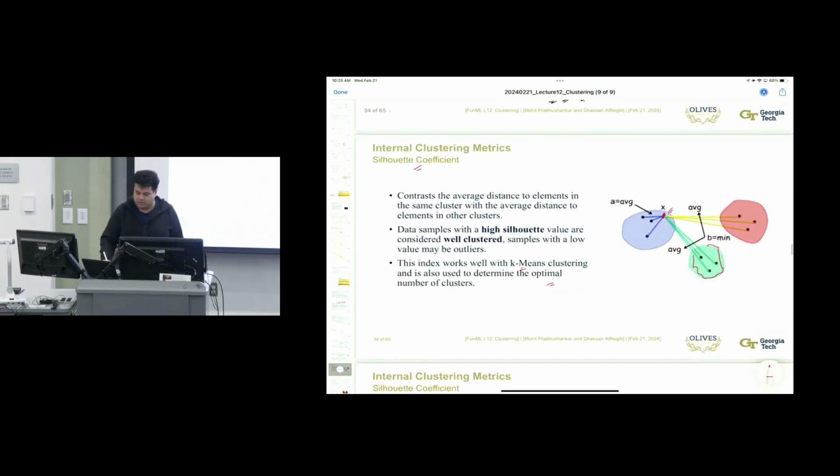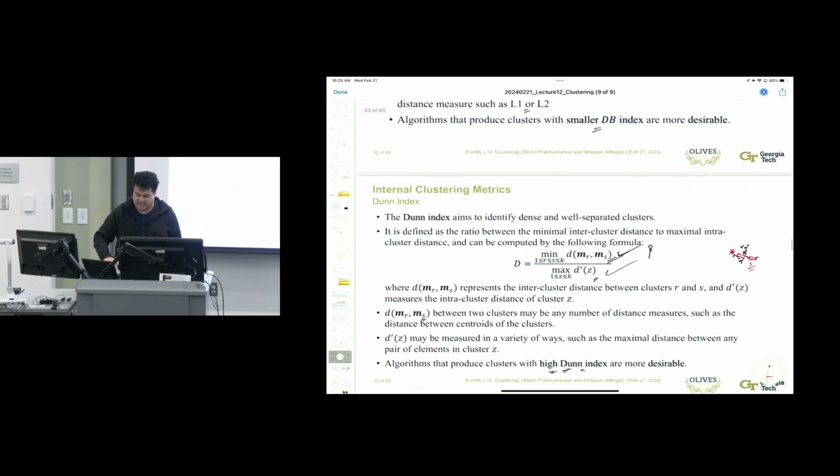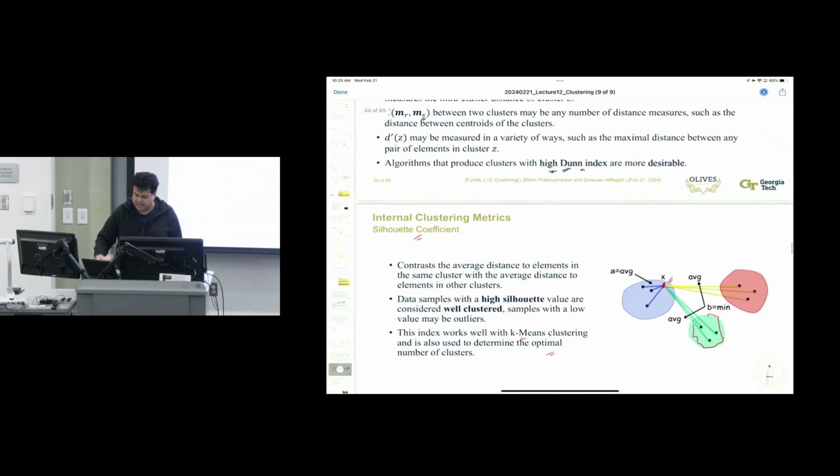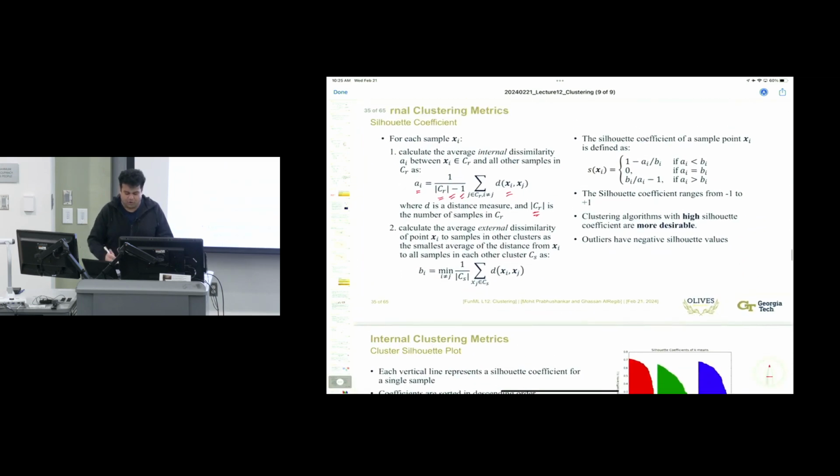So based on this element x, we are now going to calculate the average across all the different clusters that exist. Before, in the Dunn index and the Davies-Bouldin, we were just looking at the centroid, the center point, your MR and MS, which is not the case right now. We are taking all data points that do not belong to this particular cluster. Based on that, you can define a coefficient which goes from -1 to 1. This coefficient is 1 minus AI by BI, or BI by AI minus 1.